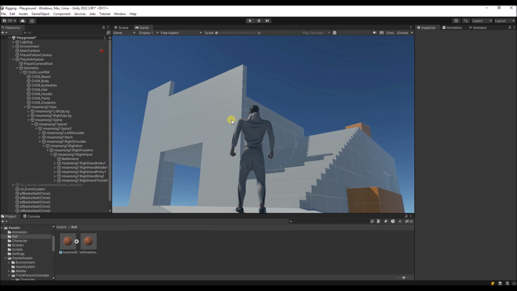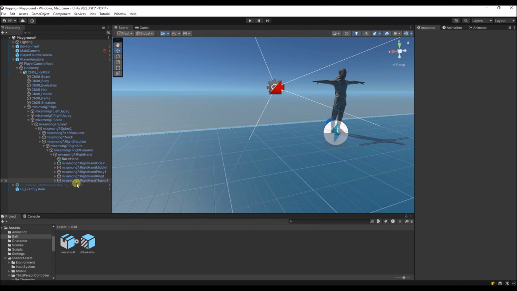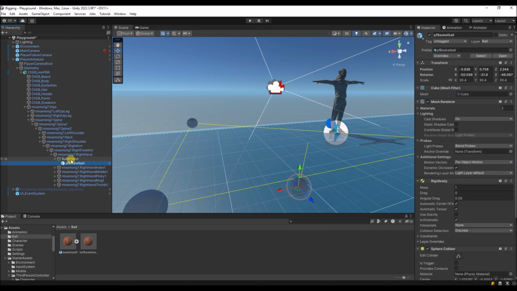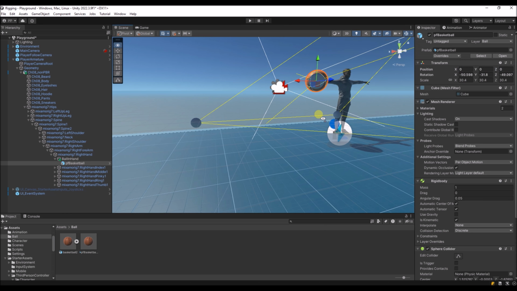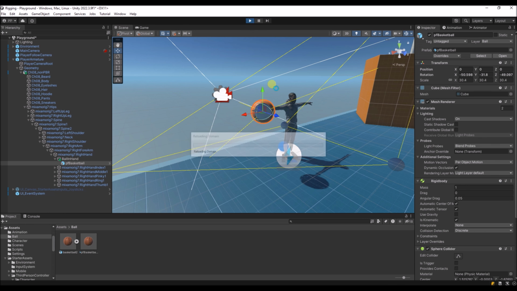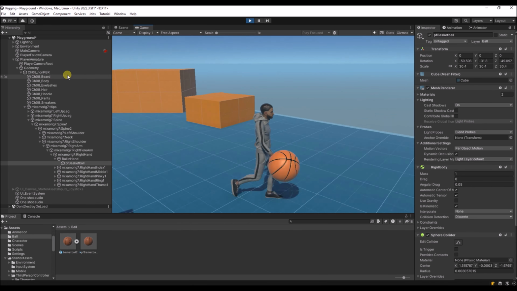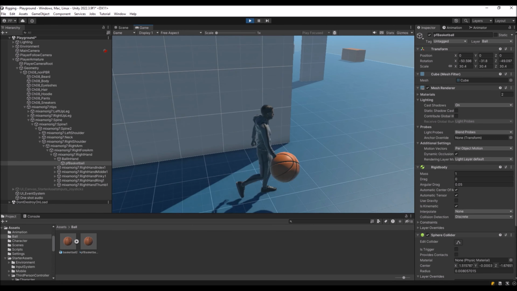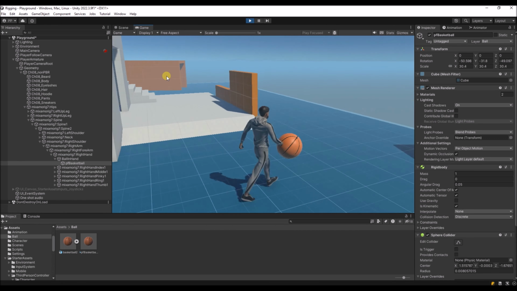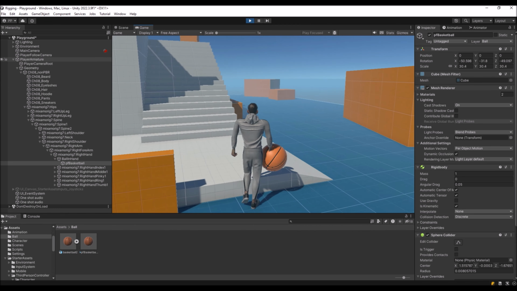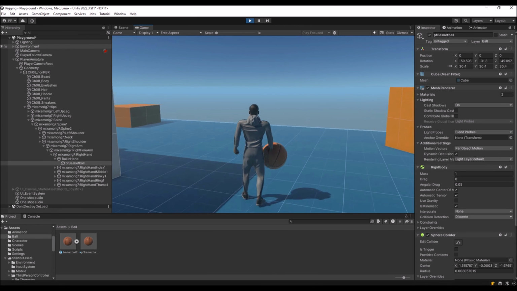Only now, if we want to have the player walking around with the ball, we can achieve that by putting a ball at the ball in hand position. We should put it to the position 0. So now the player is walking around with the ball, but you can see it doesn't look really natural. It looks kind of stupid. He's just swinging the ball around with one hand.